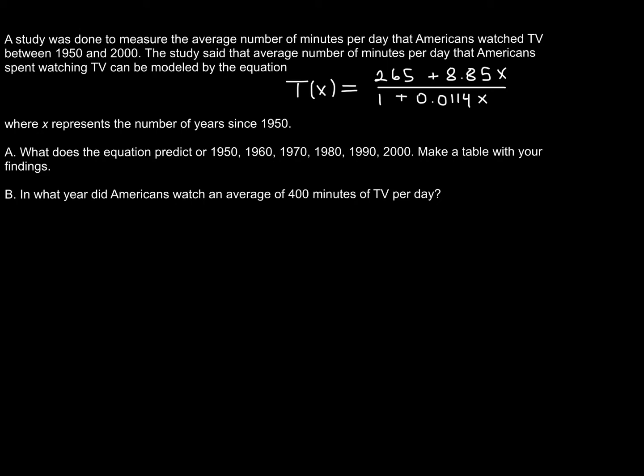And then as an extension question, I want you to notice that this equation is said to model for the years between 1950 and 2000. And I want you to think about whether you think it makes sense to use this equation for years after 2000. The way that you can test that is to try some x values that would move you past 2000 and go quite a bit into the future and see what you notice happen as you increase those x values. And then think about our society right now and whether you think that would make sense. And we'll go ahead and have a discussion on that when we meet again.